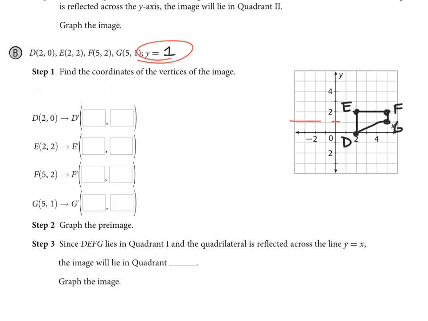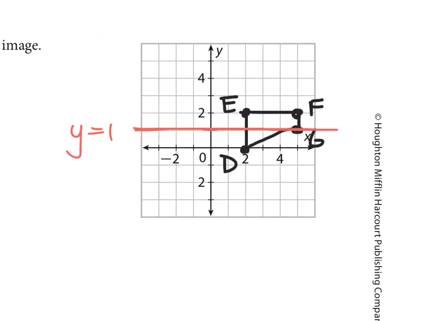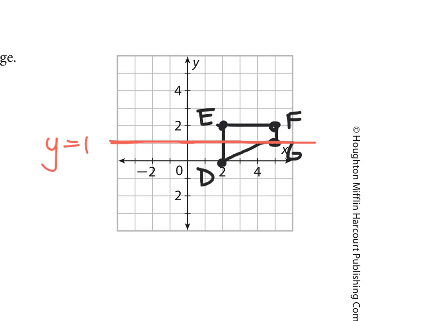That means this axis or line of reflection is going to go right here. This is the y equals 1 line. And now that you have that drawn, it's just like reflecting across an axis. So I'm going to go ahead and plot these points. This picture is going to kind of map on top of itself, but that'll be okay. We'll be fine there. So F is 1 away, so I'm going to go 1 the other direction and label that F prime. E, same thing. So E is going to become down here, E prime. Notice D is going the other direction, but it's still 1 away, so E and D are going to basically swap places.